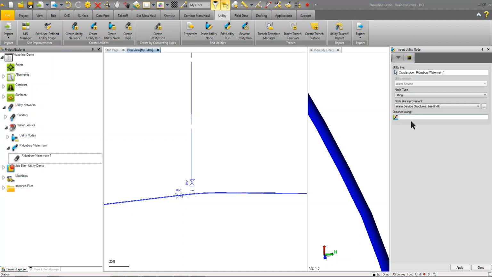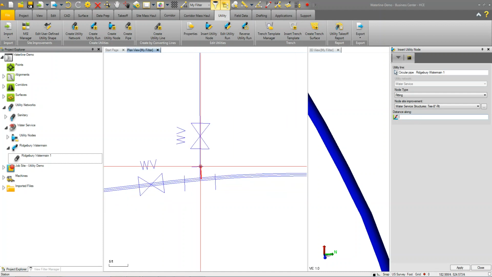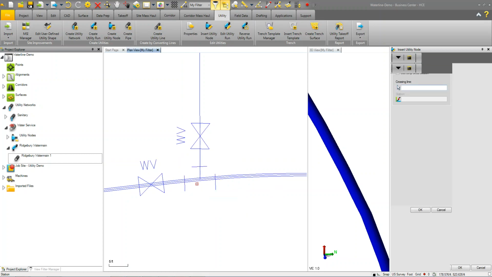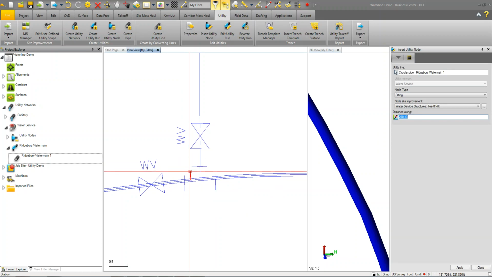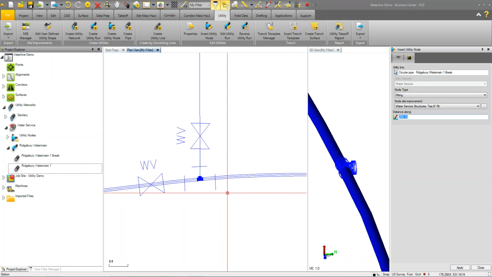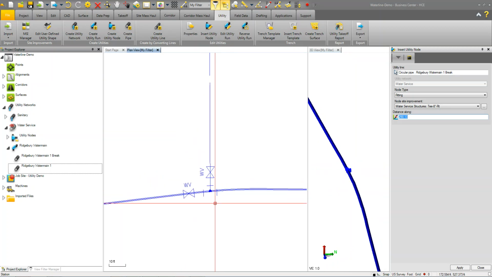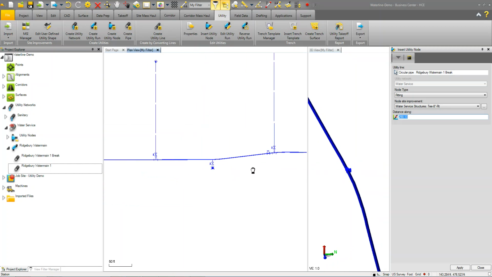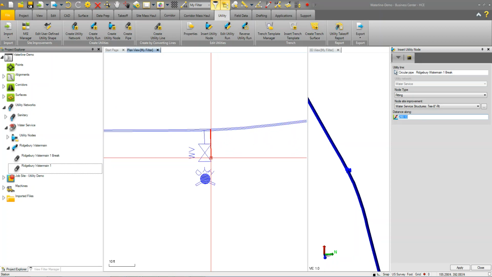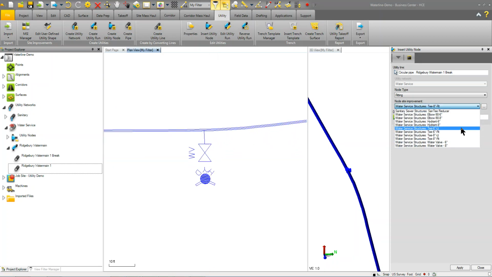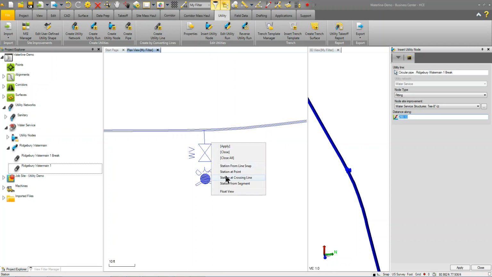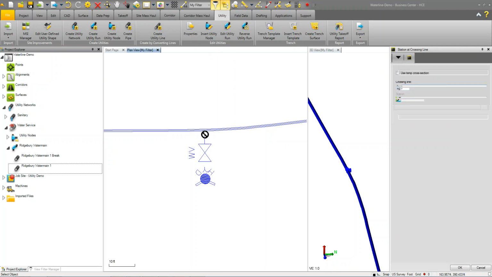For the distance along, I'm going to use this line that's here. I'm going to right click, say at crossing line, and pick that line. It sets that distance. I'll click apply, and now it's put in that T or that fitting for that next run that I'm going to have to add later as part of my network. I can work my way down here. This one's going to be to the left, so I'm just going to switch it to the left. I'm going to right click at crossing again, and pick that point there.